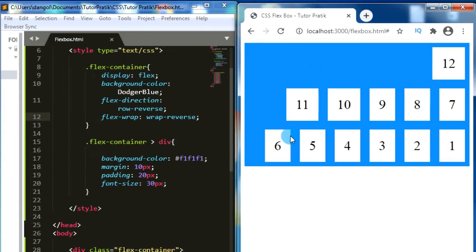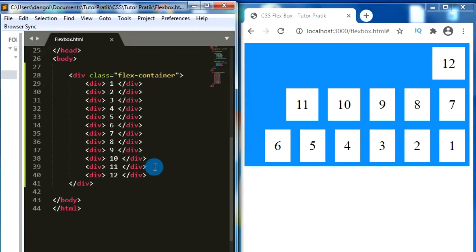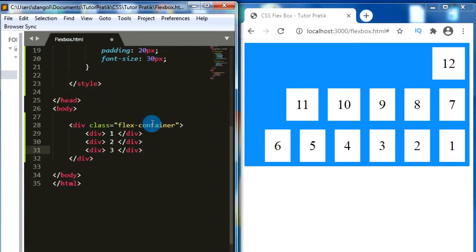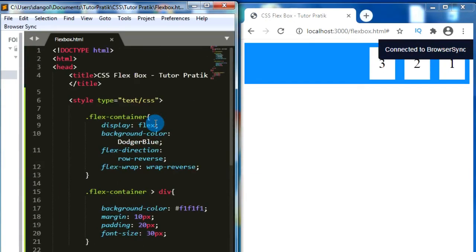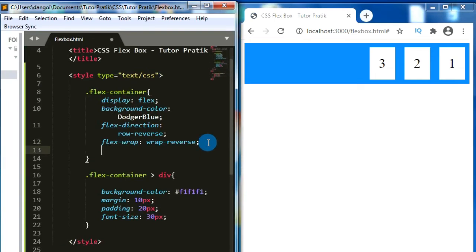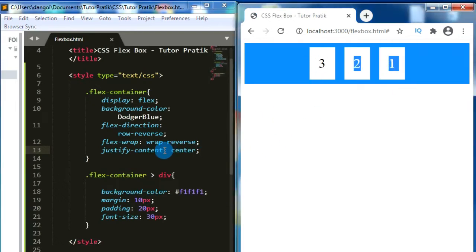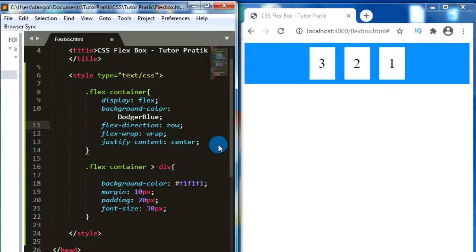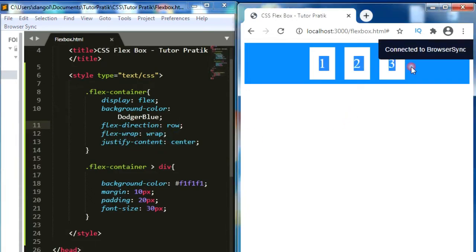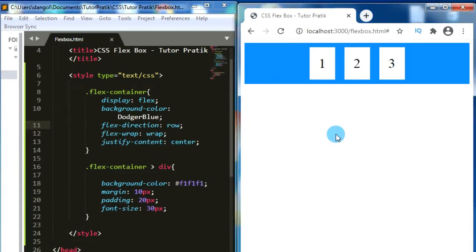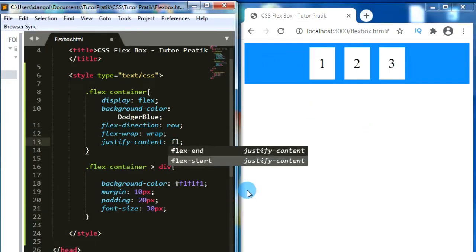We can also easily align our div items in the center of our Flex container. For this, first of all, let's remove extra div items. And for making center aligned, we will just use the property justify-content: center. Now all our div items are aligned in the center of our Flex container. Similarly, we can align our div items to the left by using the value flex-start.